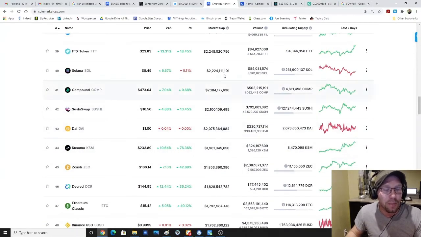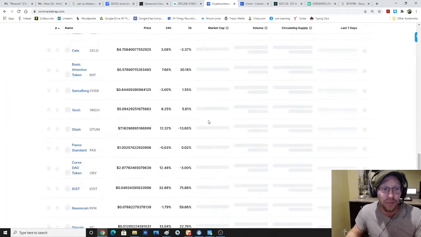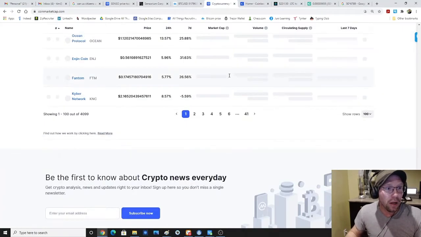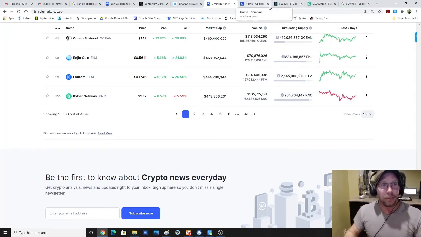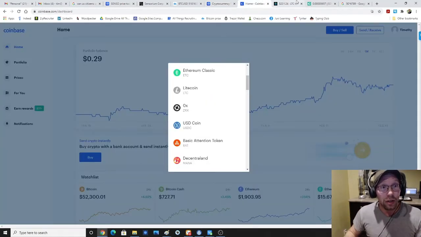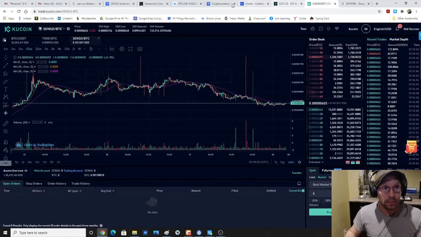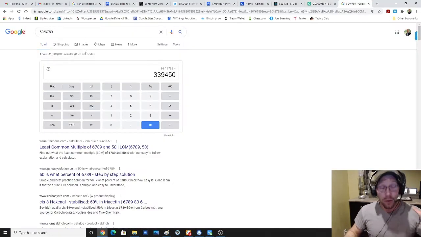So on page one of CoinMarketCap, pretty soon the 100th coin at the very bottom will be over $1 billion. So if you think it might ever be a top 100 coin, one of the biggest, and you think it can get to a $1 billion market cap, all right? This is kind of what I think about before I buy stuff, and it's currently at 4 million. And I think it'll get there. And I want to sell when it gets to $1 billion because I researched it.